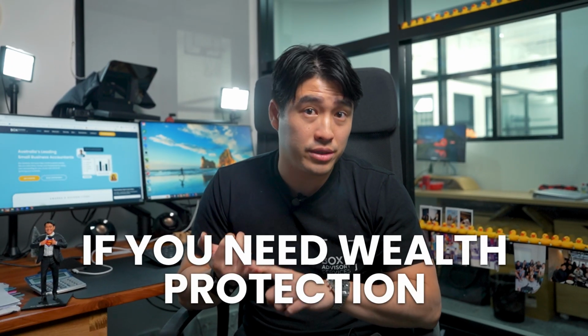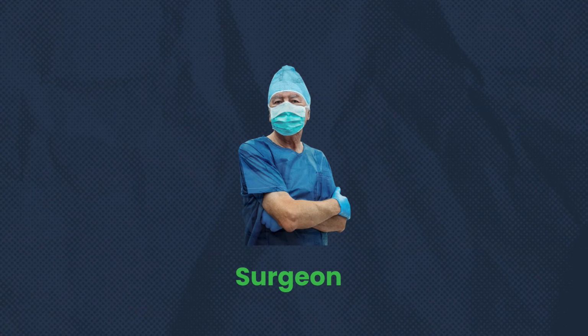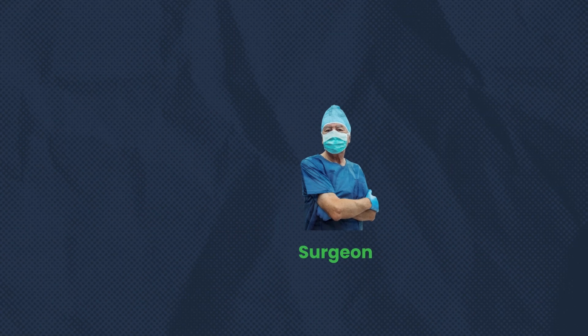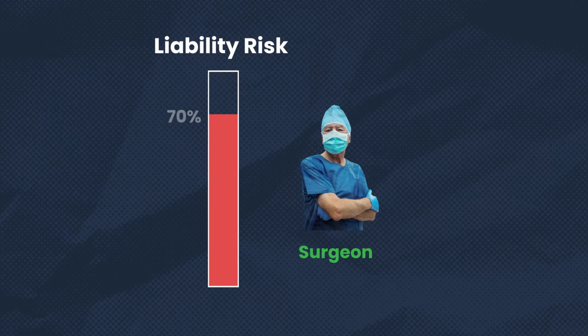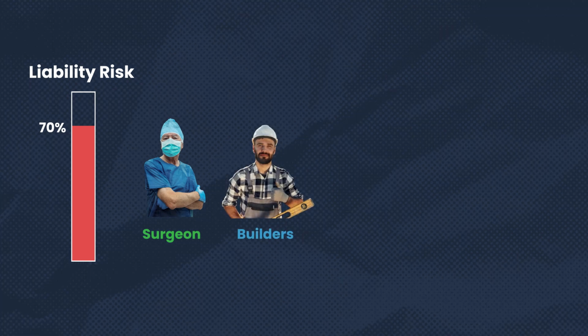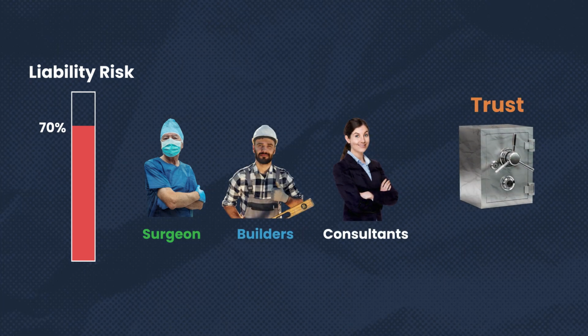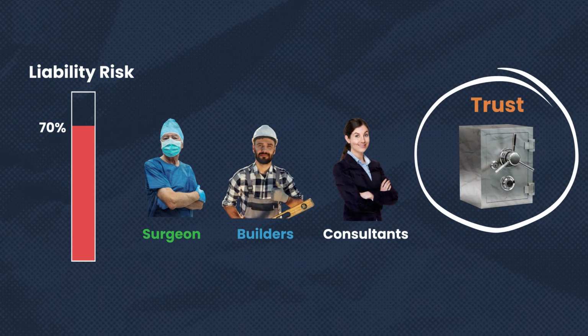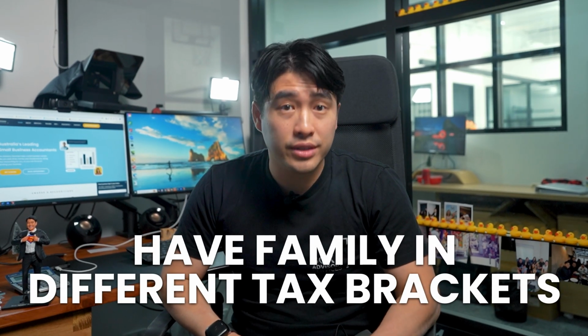But if I were to say when it's most suitable, I'll say it's for business owners or investors who have significant assets they want to protect, like that surgeon example I mentioned earlier. If you're in a profession with high liability risks, like medical professionals, builders, consultants, or just building substantial personal wealth, a trust actually makes sense. Or if you have family members in different tax brackets.